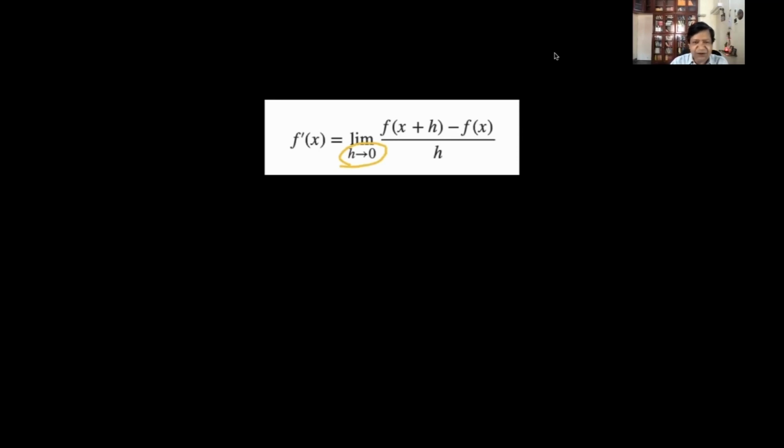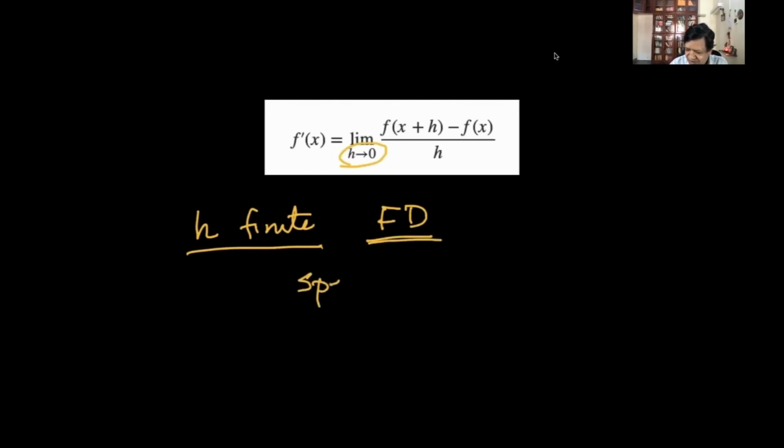But in numerical computation, we don't have this luxury. h is always finite, and so there is always an error. I always qualify what I'm going to teach today: the FD method, called finite difference methods. There's error, but we can also do things using a spectral method, which I will tell you later. With Fourier transforms, we can get exact derivatives, even with computers. But that is later.